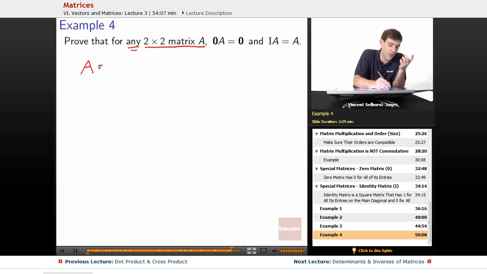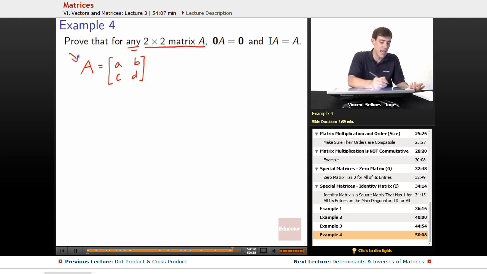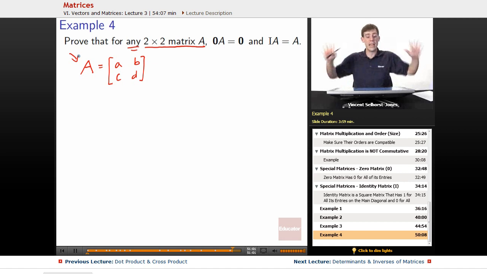So we do the same thing we have everything set up in, where we use variables. Because if we have it as A, B, C, D, then any 2 by 2 matrix, we can just swap out A, B, C, D for actual numerical values. This will be true for any 2 by 2 matrix. So now we can just try multiplying. This A here, A, B, C, D, is a stand-in for any 2 by 2 matrix at all. So if we can show that the 0 matrix times this comes out to be 0 anyway, then it's got to be true for all of them, because they're just going to wind up swapping out the variables A, B, C, D for actual numbers.